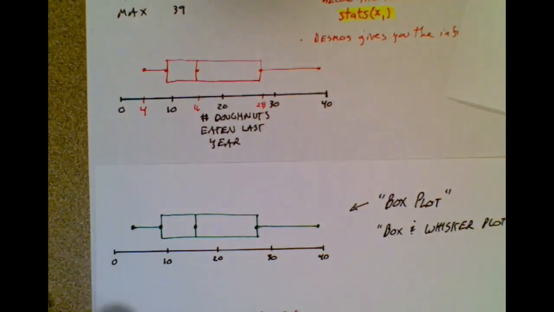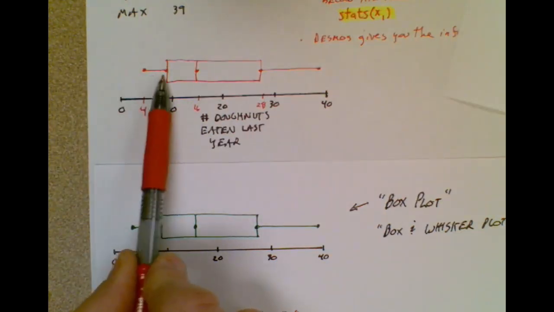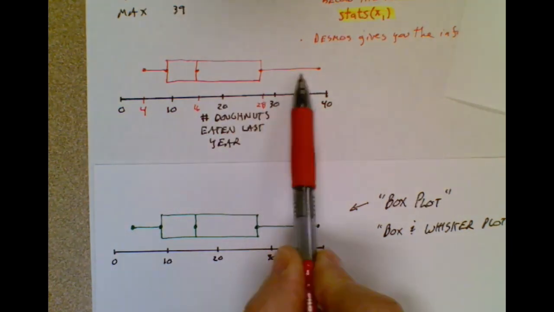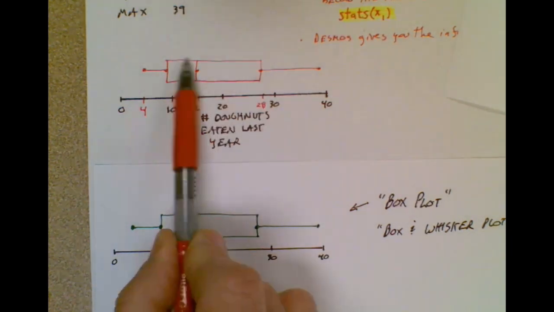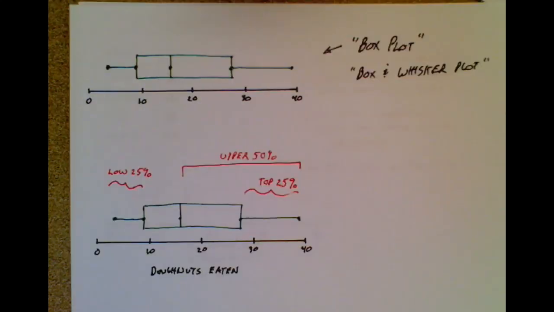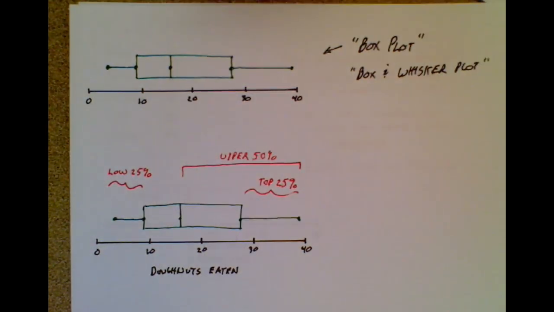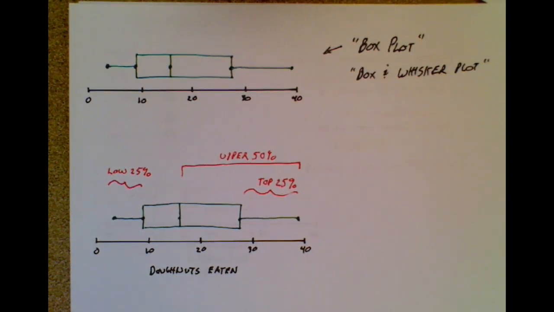And the reason we put this box plot on there is this divides your data into percents. So this is the bottom 25%, this is the top 25%, and this is the middle 50%. So if you think about this box plot as just a way to divide your data into 25% chunks or quartiles, you can then have a kind of a big picture view of your data.